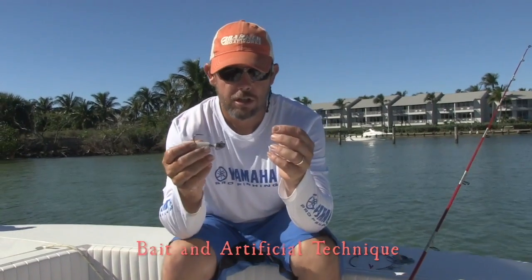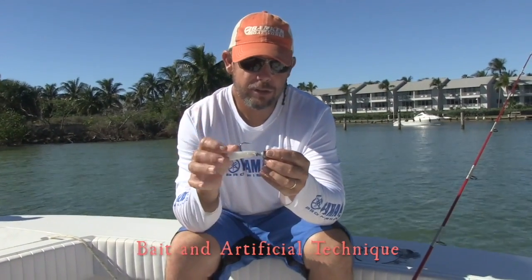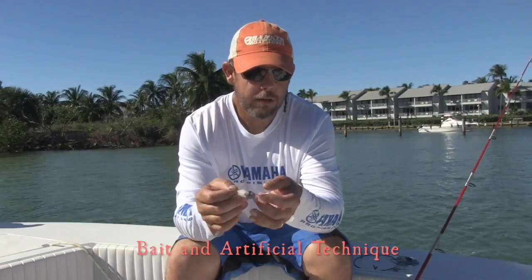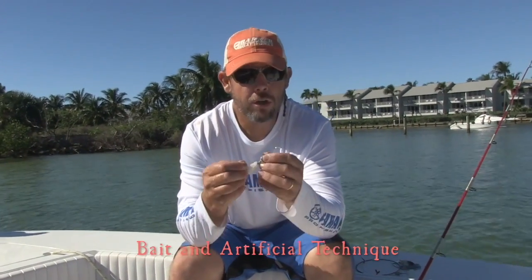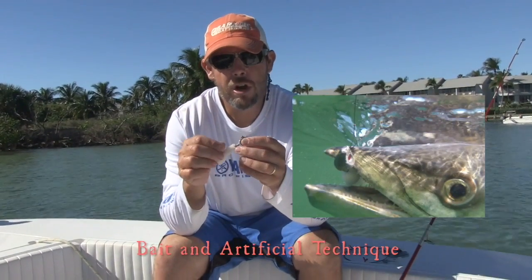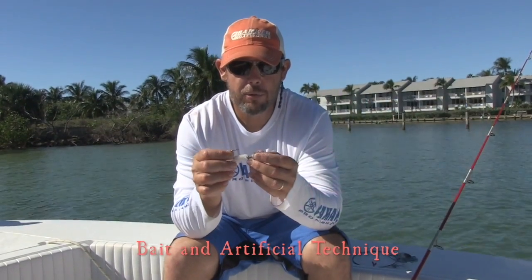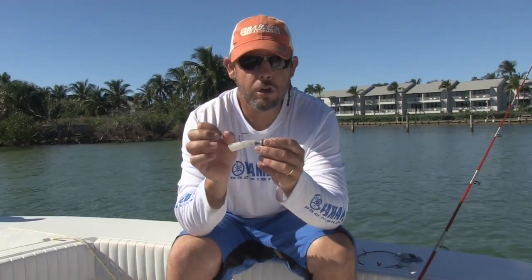You use a number 5 wire, which you can find in any tackle shop. And a jig head, you want to find one with a good hook on it. Too many jig head companies, you'll get, they don't have strong enough hooks. So if you hook a big king or something like that, it'll straighten out on you. So it's very important you find a good, sharp, strong hook.